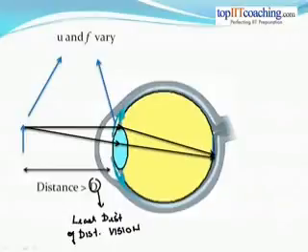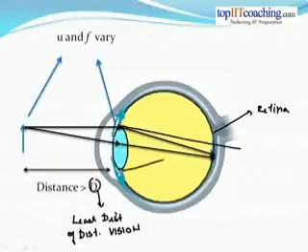But if you bring the object closer than D, no matter what you do, the image of the object will not be formed on the retina, because no matter how much the ciliary muscles contract, they will just not be able to contract enough to make the lens powerful enough to make the rays converge at the retina. Up till D, the rays converge at the retina. Here, this is the retina. But when you get closer than D, the rays converge after the retina, like this.